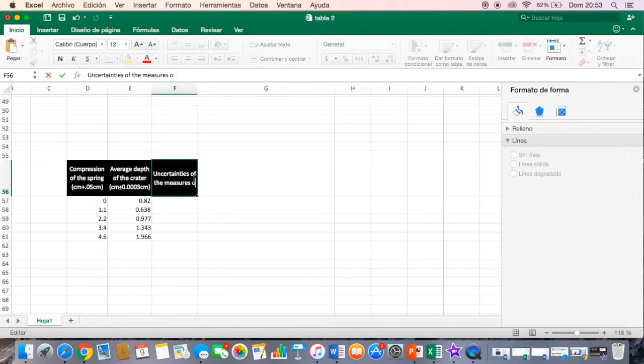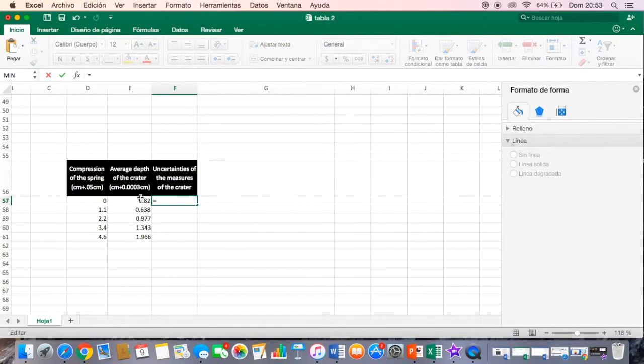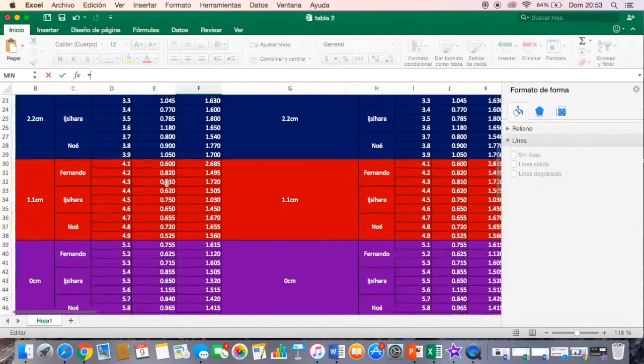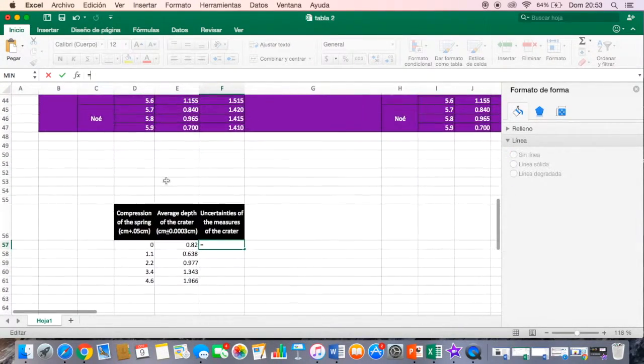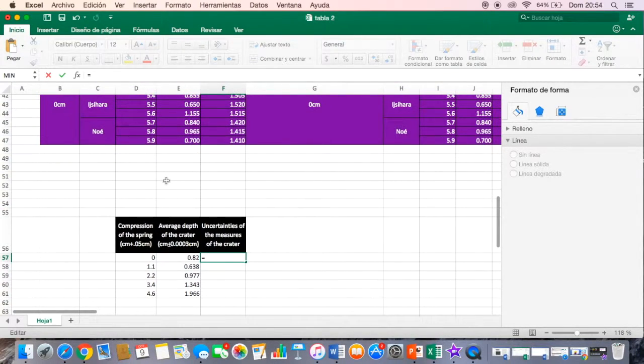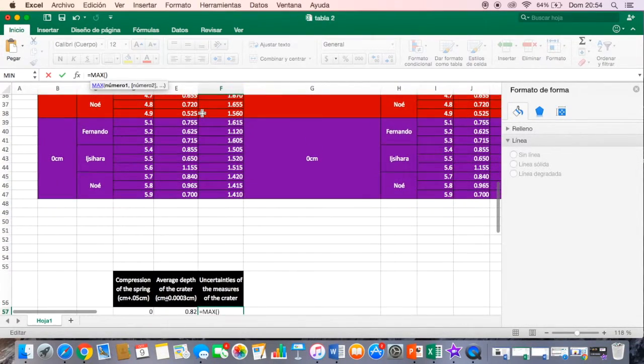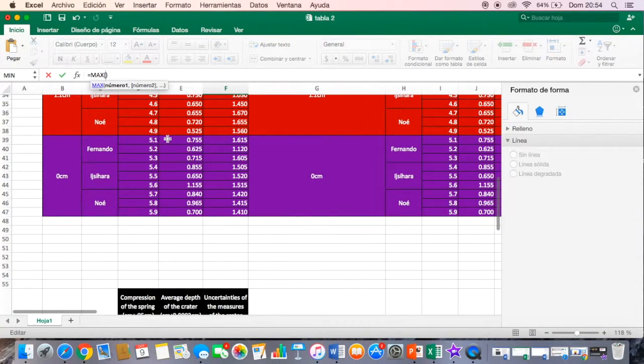Then, to get the uncertainty of the measures of the crater, you just need to take the maximum value of each compression length, and then subtract the minimum from it, and after that you just divide it by 2. So for this you need to put equal, then max, and then you select the values.